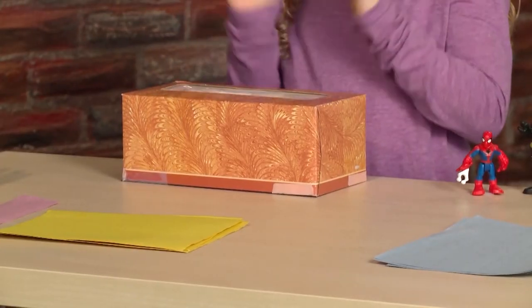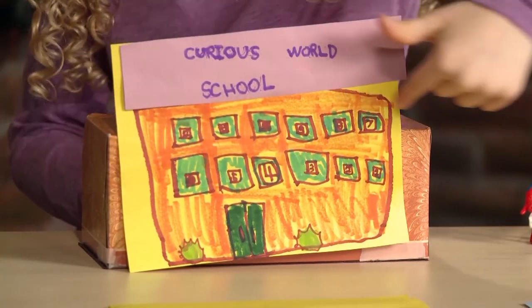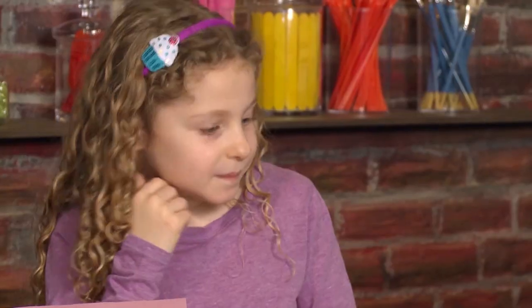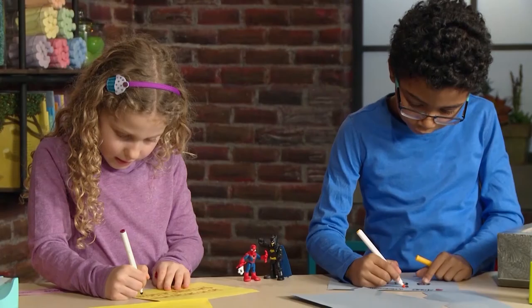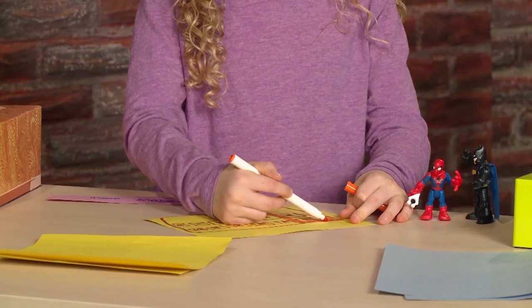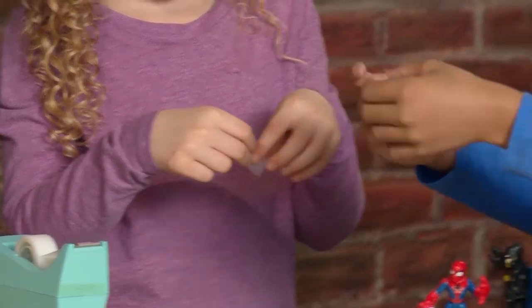Tissue boxes. The tissue boxes will be our buildings. Construction paper. Draw the buildings on the construction paper. What should we draw? I'm making an ice cream parlor. I'm drawing a school. I'm making a tape loop.